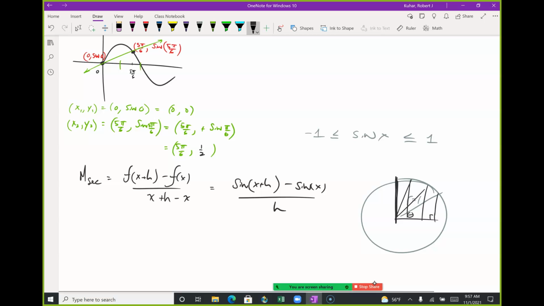Malcolm, go ahead. I'm not clear how you avoid 5 from this pi. One more time, Malcolm, I'm sorry, I couldn't understand it. I'm not clear how you avoid or omit 5 from this sine 5. So sine of 5 pi over 6, we had just done a bunch of those, right? So cut pi into 6, and then 1 pi over 6, 2, 3, 4, 5 pi over 6. So there's 5 pi over 6.